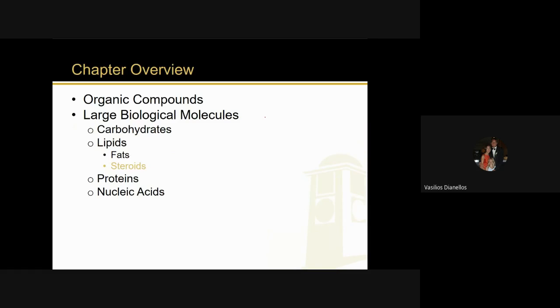So again, we were talking about fats, and fats fall under the category of lipids. And I told you when we started, there's two different types of lipids that we're going to talk about. The first one was fats. We're done talking about that. Now we're going to talk about the other type, which is steroids. So all the things I just told you about fats, you need to know about them, but you also need to know they fall under the category of lipids. So you might get a question, what is a fat? And the choices might be carbs, lipids, proteins, and nucleic acids. And the answer is lipids. Same thing with steroids, right? Steroids fall under the category of lipids. And they are also still hydrophobic, just so you know.